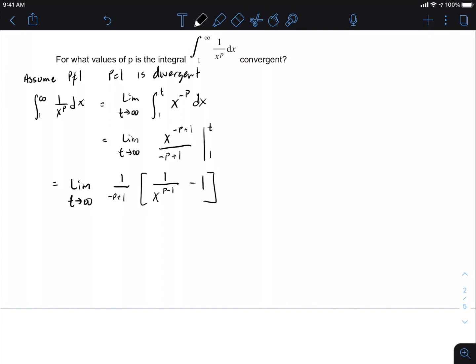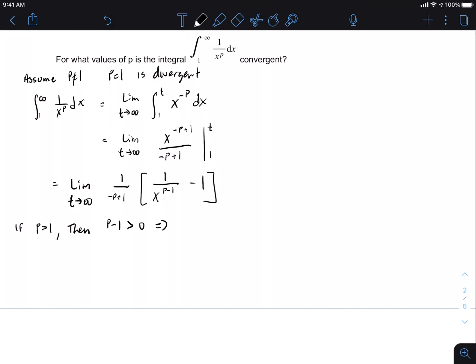So from here, there are going to be two cases that I need to address. I've already addressed, by doing that first example, p equal to 1. We know that if p equals 1, we're divergent. Now we're trying to deal with what happens when p is bigger than 1. So if p is greater than 1, then I know that p minus 1 is going to be greater than 0. Do you guys agree with that? Yes. Okay, good. Thank you. Your response is important to me.